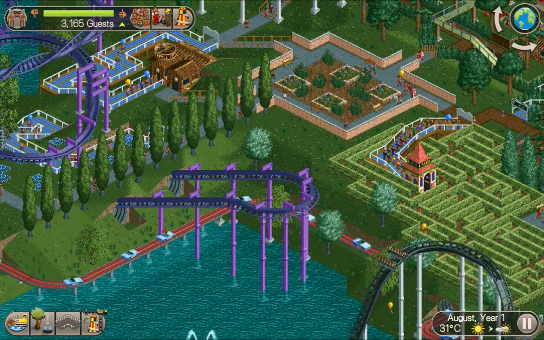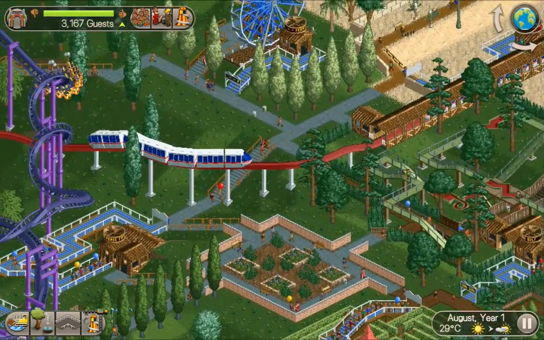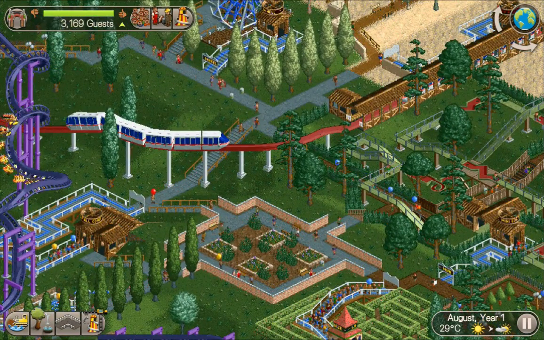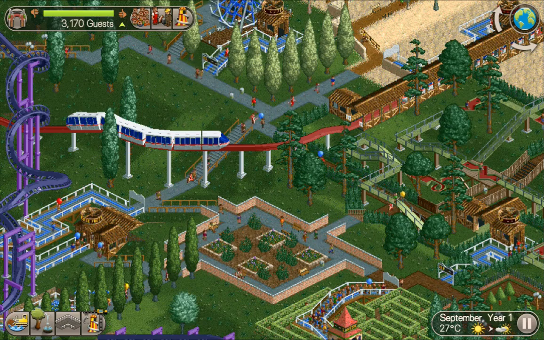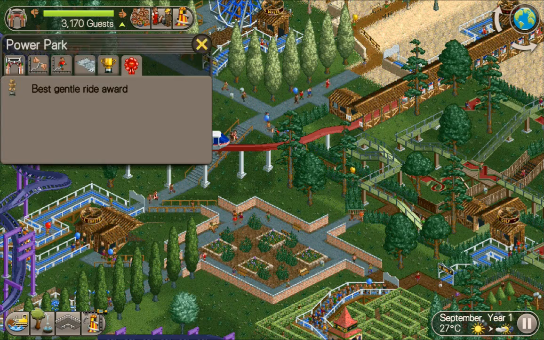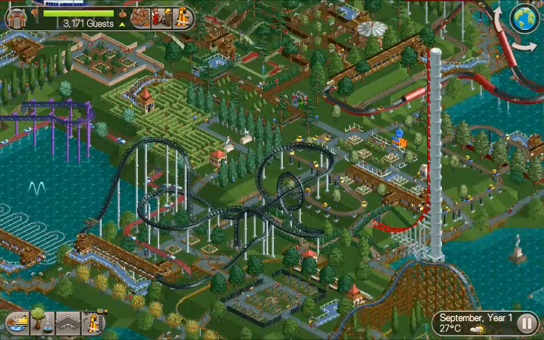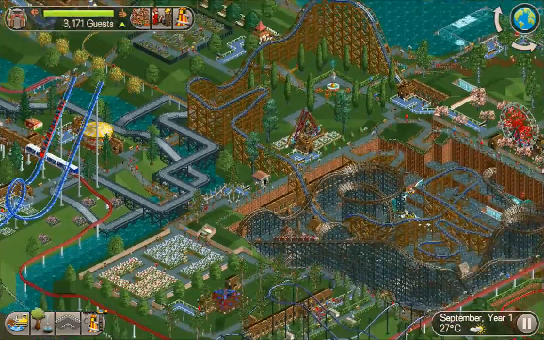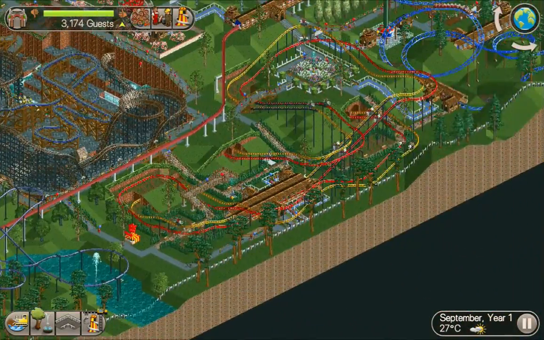I've been doing that on the cars as well, same sort of thing. Chairlifts, raise the speed on them. The helicopter ride as well, we raised those. Splash boats, raised the number of them. Just won another award, best gentle rides, so that's going to give us a nice boost. So we are going to complete this scenario very, very quickly then, because we only need another 130 guests.